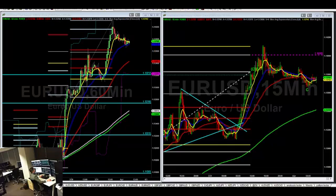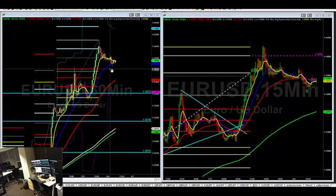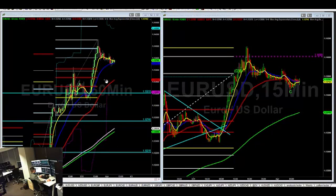Did it manage to close above the highs on the day? Let me just check. Okay, so it didn't quite manage to close above the daily high, so we could potentially pull back a little bit here. On the 60-minute chart, it looks to me like we need to pull back to at least 1360. We got quite close. We got down to 30. Well, yeah, basically we completed that. On the 15-minute, I'd prefer it to pull back to 1340. I think that makes a little bit more sense.